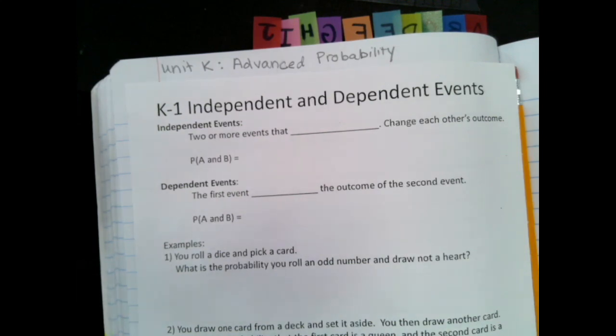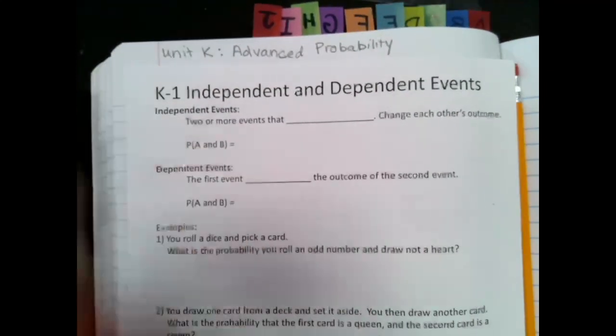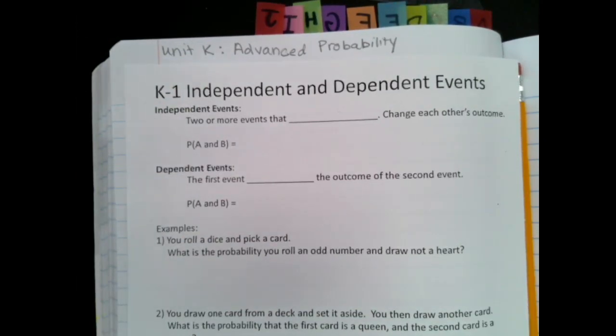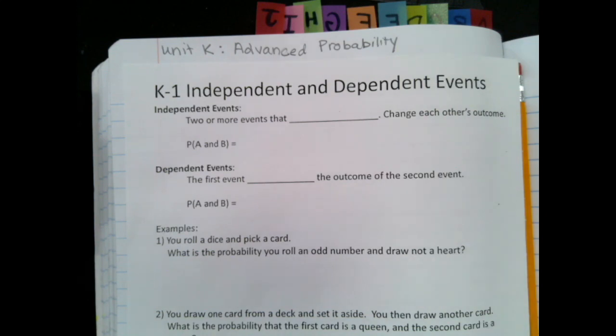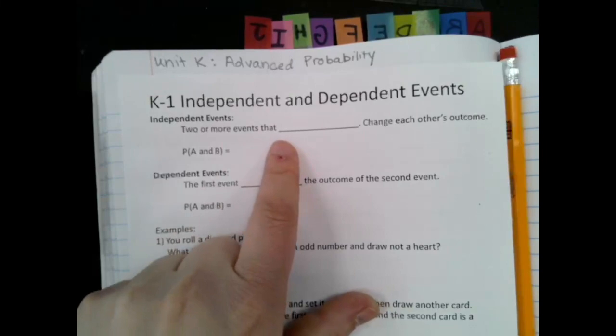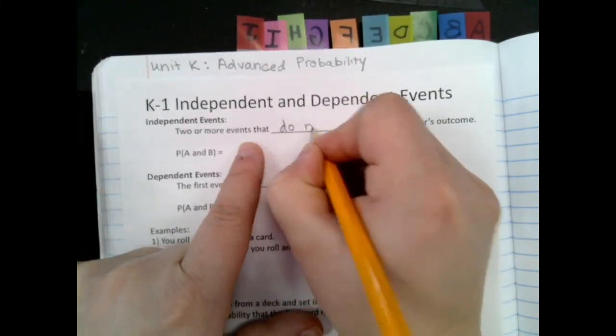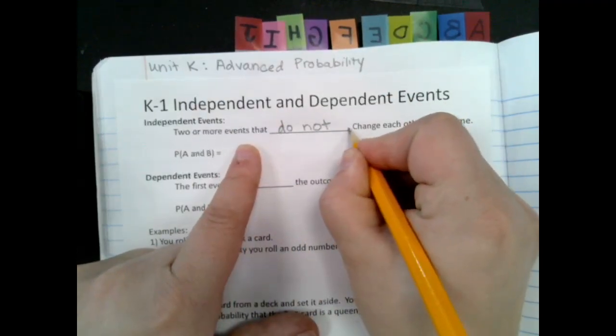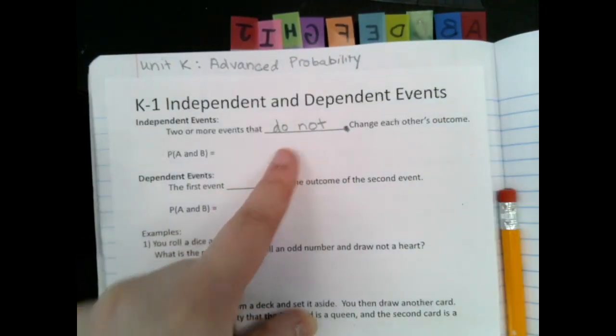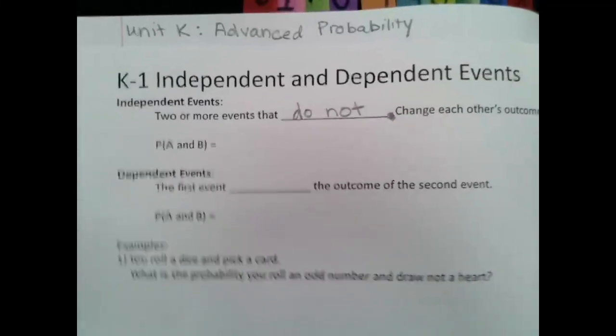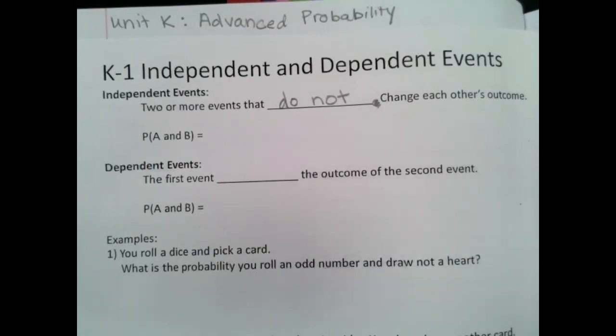All right. So, independent. What does it mean to be independent? Good. Do stuff by yourself. If we do independent reading in class, what does that look like? Yeah, we're all reading by ourselves. Good. So independent means kind of by yourself, and this means that we have 2 or more events that do not change each other's outcome. There wasn't supposed to be a period here. That was an accident, so you can cross that period out. But 2 or more events that do not change each other's outcome. They're a little bit separate.